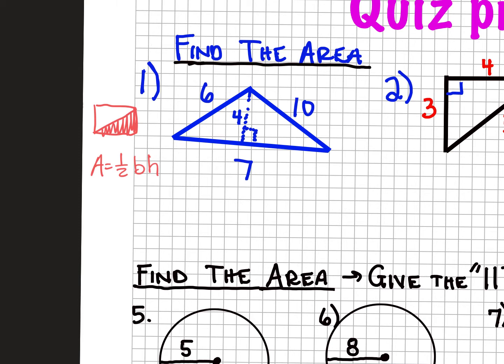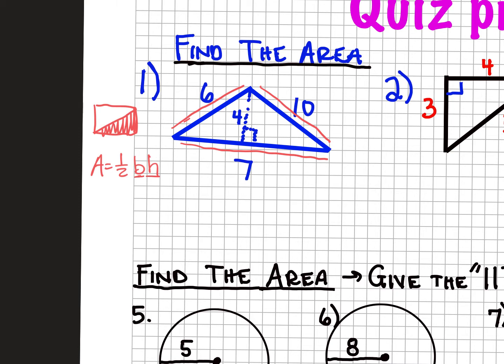The only thing you need to know is what the base is and what the height is. Then we multiply them together and divide by 2. The base is whatever floor you can find. The base is either going to be this side, or this side. They can be any side if you know how high the ceiling is from there.